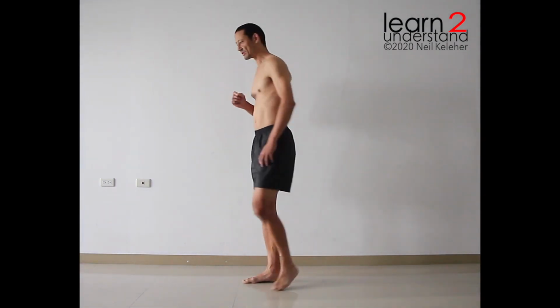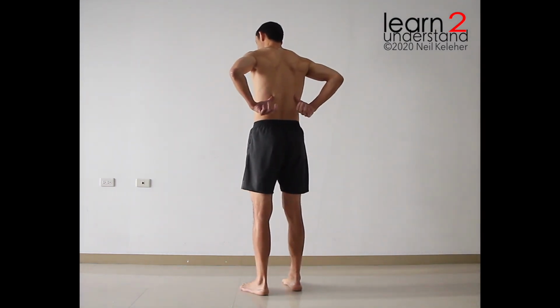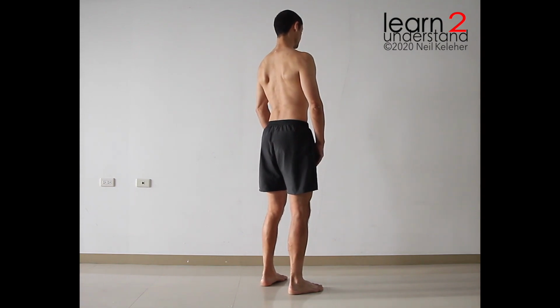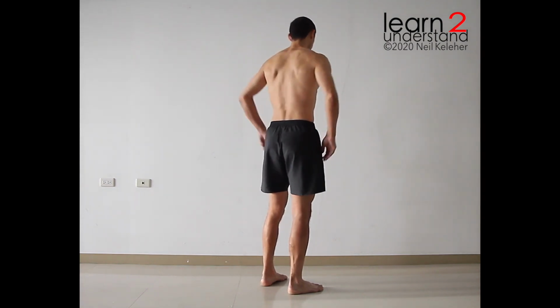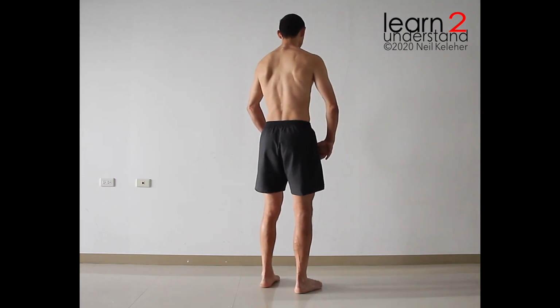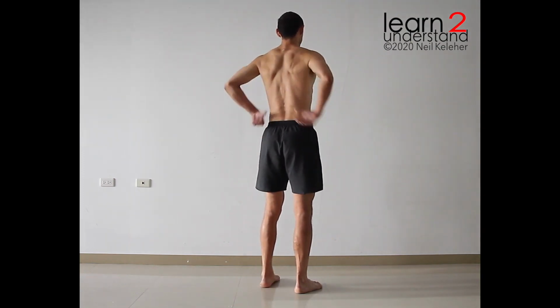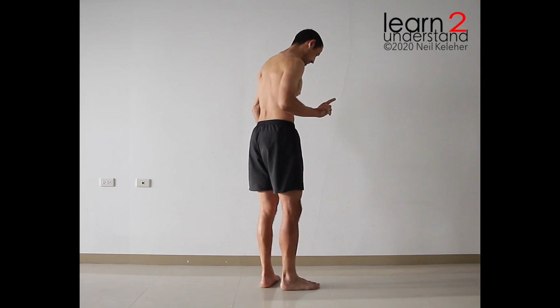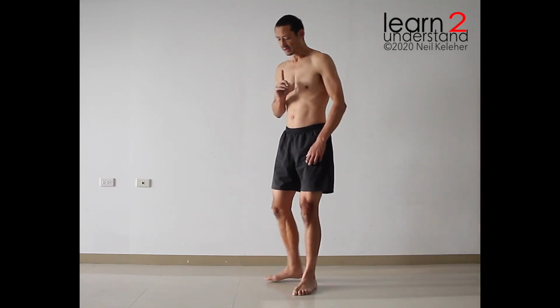Then the next point to focus on is the back of the rib cage. When you lift your chest, notice any sensation at the back. It can be along either side of the spine. As you lift your rib cage, notice any sensation along either side of the spine, a tightening or a feeling of muscles activating. Another important sensation is a feeling of the ribs being pulled down. In either case, you'll be working on the spinal erectors.